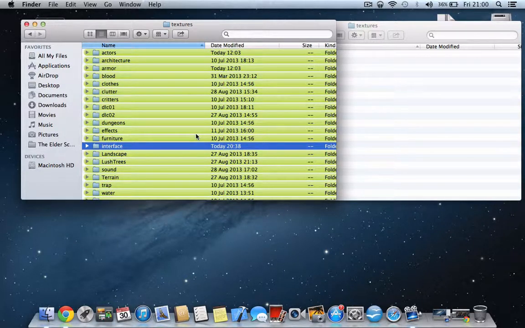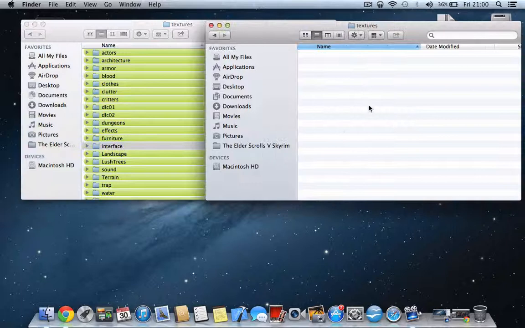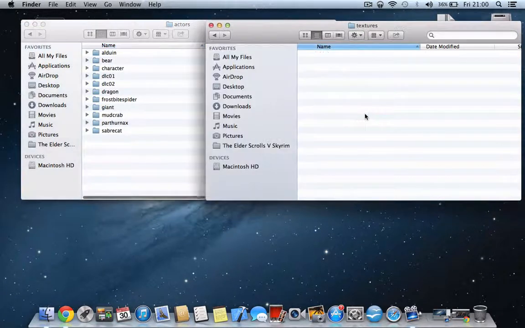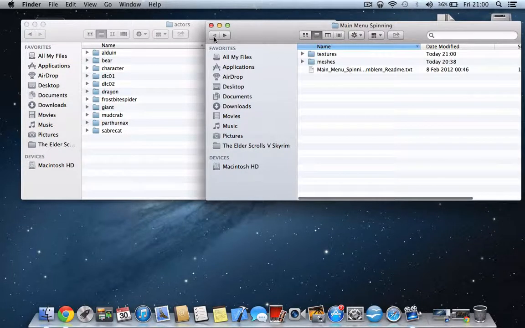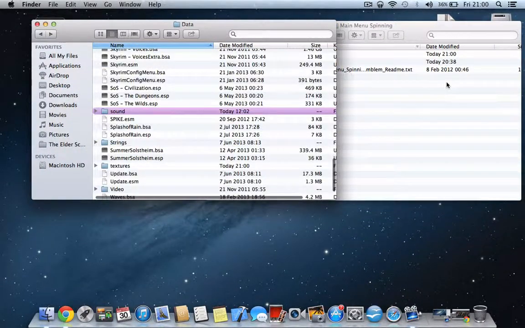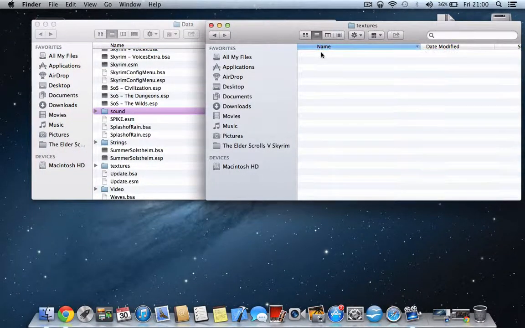That's done now. If, for instance, in this folder it said actors, not interface, funny thing is, if I dragged actors in there, it would have wanted me to replace this folder. I wouldn't want to do that, so I would go inside the actors folder here, and then I would pull the, say, if it had been a shark mod, I would just drag the shark mod in there, okay? So now I'm done with that, I go back out of here, and now I'm done with the textures.